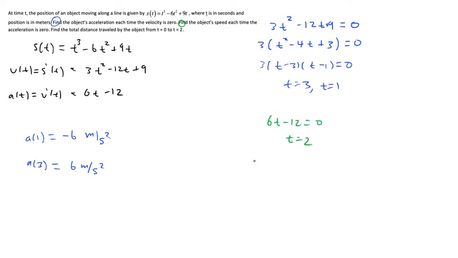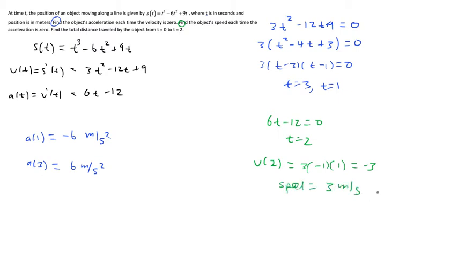So let's find that. What is v of 2? We can plug it into either one of these, it doesn't really matter. I'll get 3, plug 2 in here, I get negative 1, plug 2 in here, I get positive 1, I get negative 3. But remember, this is velocity. The velocity is negative 3 meters per second. The speed is the absolute value of the velocity, so the speed is just positive 3 meters per second.